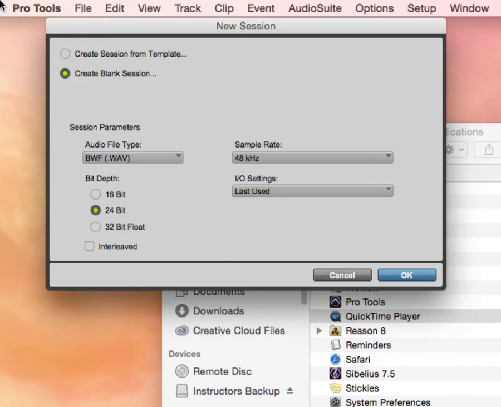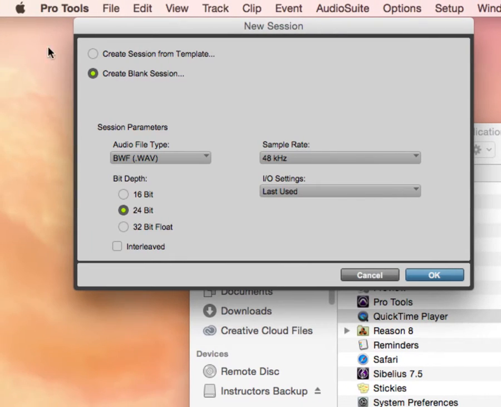Well, let's talk about session parameters. This day and age, where it says audio file type, that doesn't matter anymore. I gotta be honest, it doesn't matter at all. It used to. You know why? The reason the audio file type used to matter is because WAV used to be exclusively Windows and AIFF exclusively Mac. A little over 5 years ago, you couldn't get an AIFF to run on a PC.